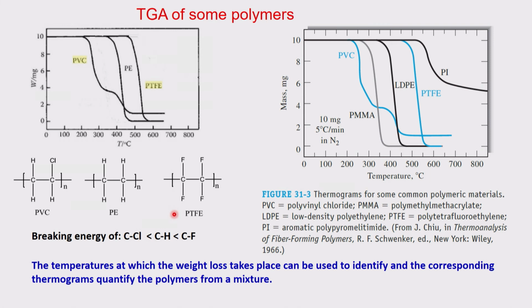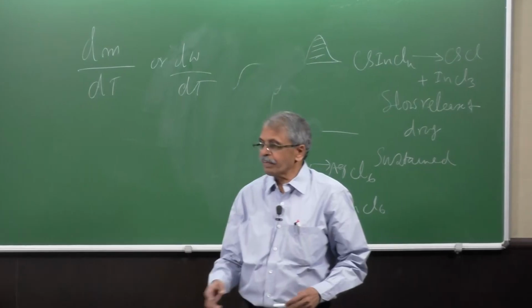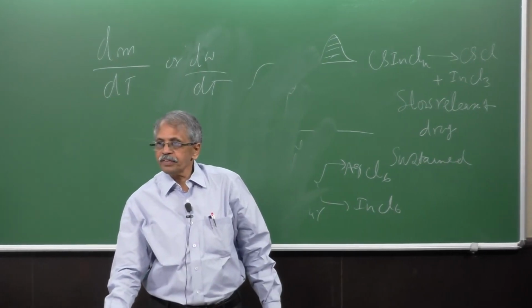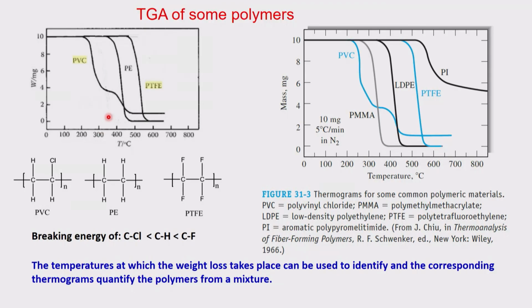So, would you expect each of these polymers to have the same weight loss, at the same temperature at which the weight loss takes place? For PVC you have one here, you have one more here, as you have already seen on the right panel, and the PE has one here. So, this one is below 300, this one is around 400, and this one is a little above 400, and this is above 500.